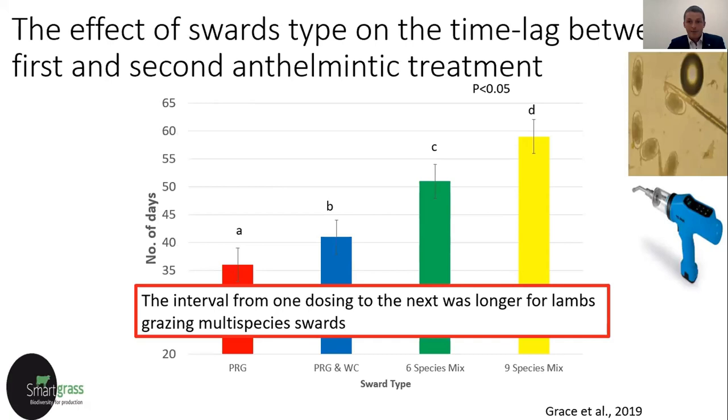I think that for me, the next set of slides I'm going to present are perhaps the most important from that sheep study. It looks at the effect of sward type on the requirement for anti-helminthic treatments in our sheep production systems. Perhaps one of the greatest challenges facing pasture-based sheep production systems is the developing resistance to anti-helminthic drugs, the drugs we use to control roundworms and stomach worms in our sheep. With our multi-species swards, the interval from one dosing to the next was longer for lambs grazing multi-species swards.